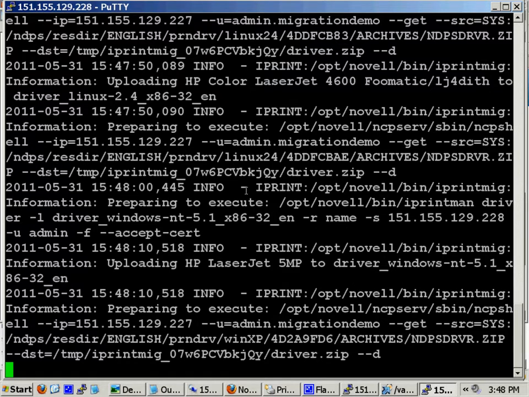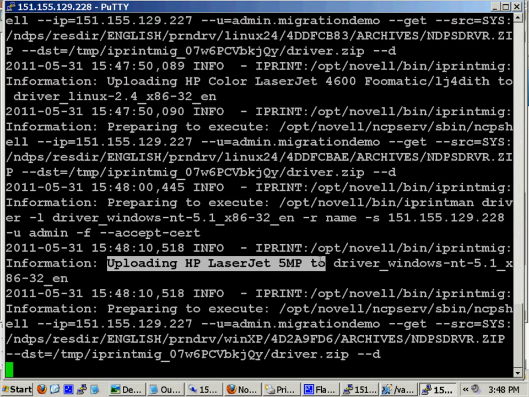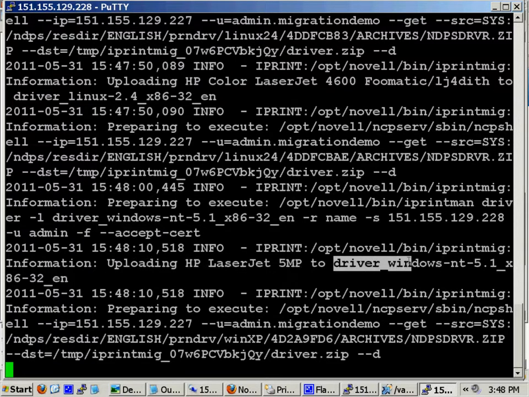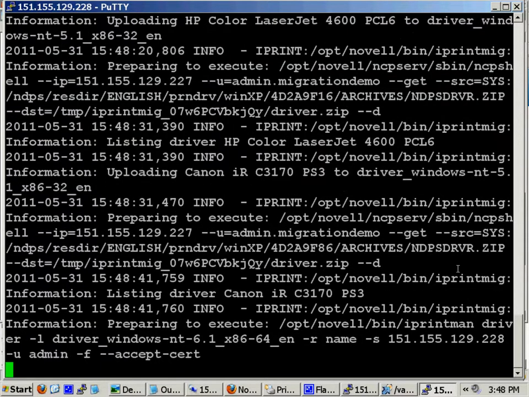Here happens to be an HP LaserJet 5 driver to the driver Windows NT 5.1. NT 5.1 means XP, 32-bit, and it uploads it to that repository. And here we're taking another driver, and the part that takes probably the longest of all of this is the driver migration.